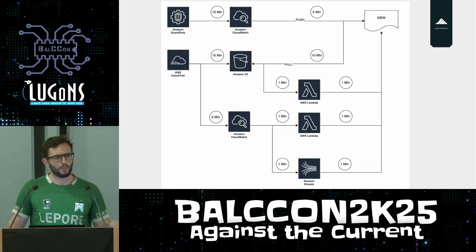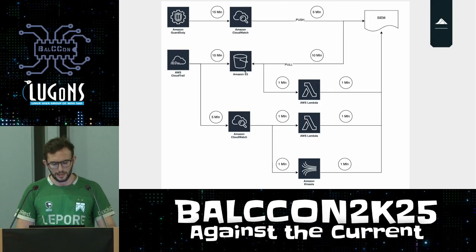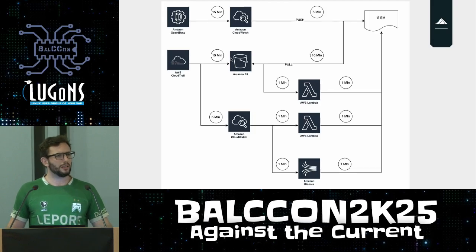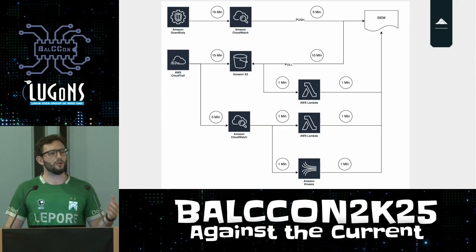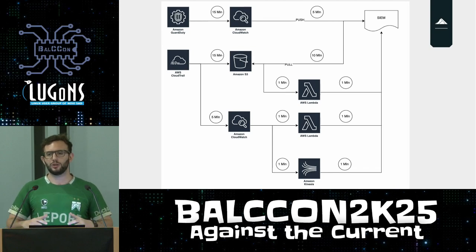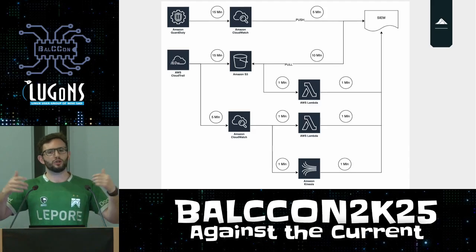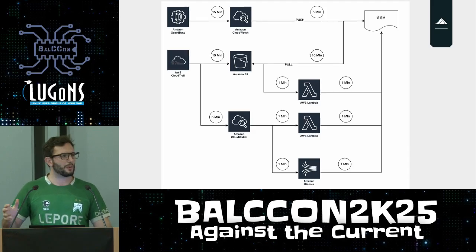That's why most of the SIEMs use this integration, the S3 bucket one that has like 15 minutes of delay, so it's crap, but you can maintain only one Lambda function per account. So it allows you to monitor in a more maintained way, right? And you can also batch the events that are arriving to the S3 bucket, and you can format those as you want, and SIEMs have more maturity receiving these kinds of events. But then SIEMs split in two.